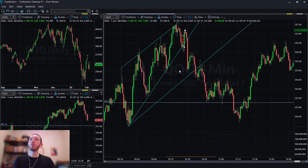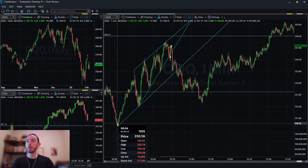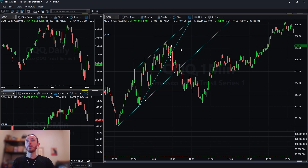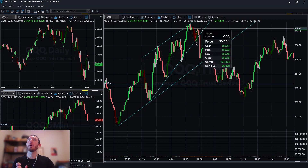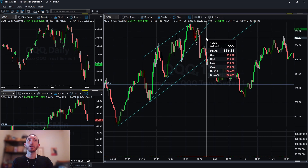The first one was QQQ and I actually took a loss on this — it was pretty catastrophic if you saw it in stream. Basically, we had an ascending wedge and then a channel that extended all the way back to the pre-market. These two points created a little channel going up at the same rate as this trend line here, and then we had this trend line which created a wedge. As we started to lose this wedge, I ended up getting short. I shorted it at $356.58 and my goal was to see $355.